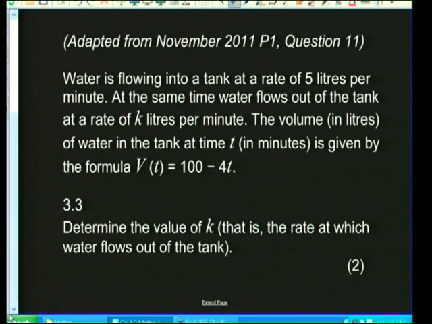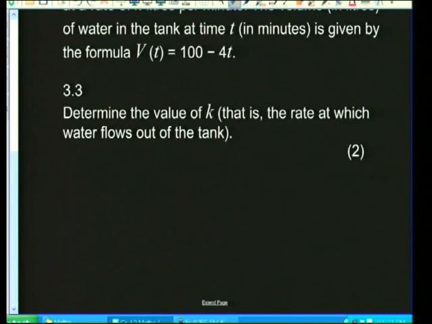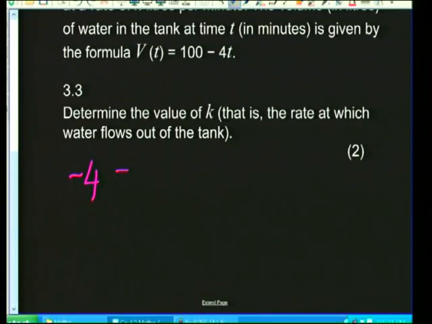That's the rate at which the water is flowing out of the tank, okay? Well, let's just take what we've just worked out. We said that there were two ways of representing this rate of change, and the way we said was -4, which was the derivative, and we're going to make that equal to, because it's the same thing we're talking about, 5 minus K. Okay, so it's emptying at a rate of -4 liters per minute, and we've got 5 minus K, which was the other way of representing the rate.